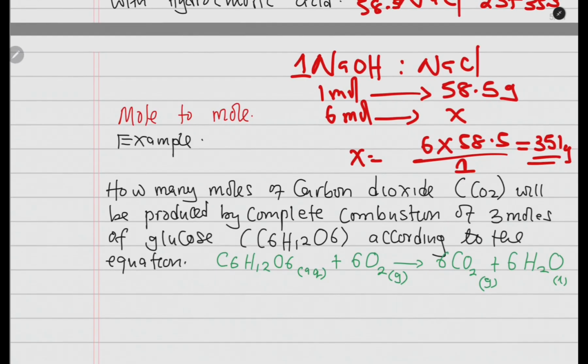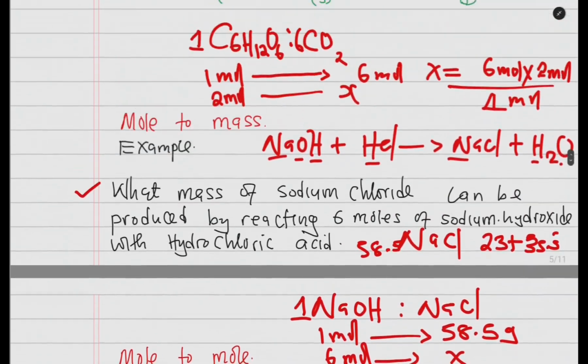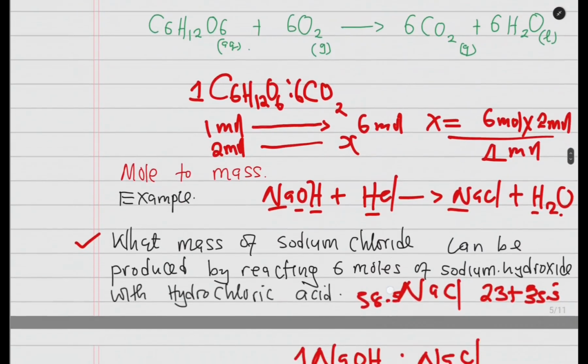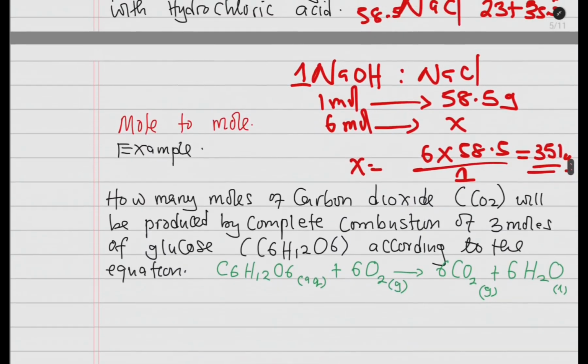We've already looked at it, but we can just do this as a way of concluding the part. So how many moles of carbon dioxide will be produced by complete combustion of 3 moles of glucose? I think we've done this at some point, though it was a different one. Did we have a question which has to do with moles? Yeah, I think we did such a question. But anyway, for this one, the equation is already here and balanced as well. So how many moles of carbon dioxide will be produced by complete combustion of 3 moles of glucose? So we have glucose also. So it is glucose to carbon dioxide.